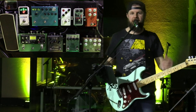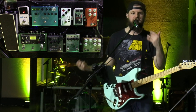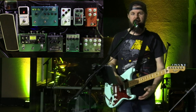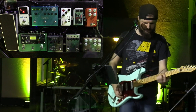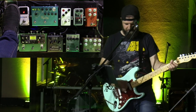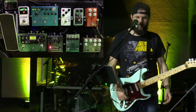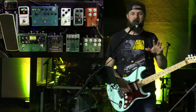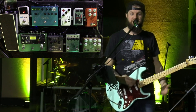Now I'll show you what it sounds like with just one thing added — I just add a compressor, and it's real subtle. All the compressor does is give me some more sustain and a little extra girth in the sound. And that's it — that's the Vox AC15. Now I'm going to show you how it sounds in a worship set, showing you the parts I play and the pedals I use to get sounds for some songs.